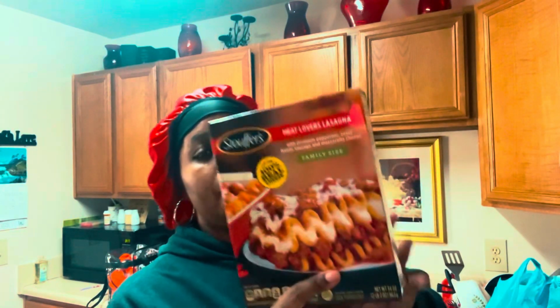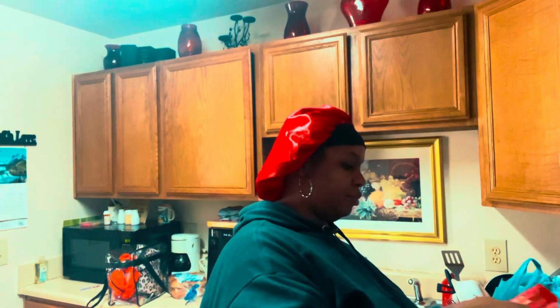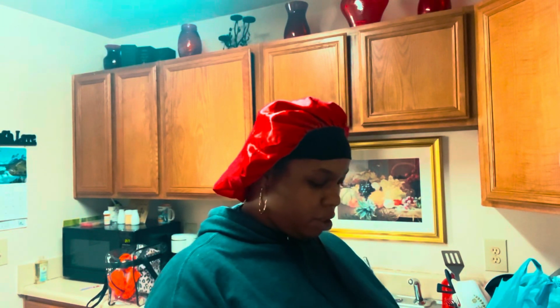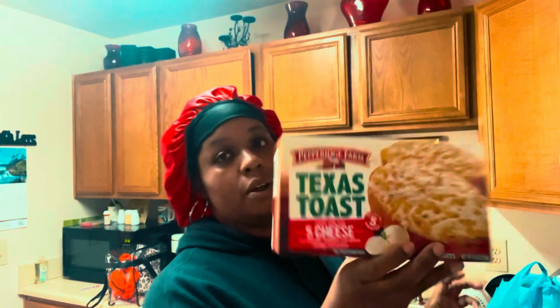I can't believe how high groceries are, y'all. I got the lasagna in a box because this is the easiest thing. And guys, me and my mom, we both still work, and it's just too much unless it's on a Sunday. But I just picked this one up. It's good, if you haven't tried it yet. I got some sausage biscuits for in the morning at work. Here go the other egg bites. We are a fan of garlic bread. So in most of my hauls, you're going to see garlic bread. So yeah, we like the garlic sticks as well.